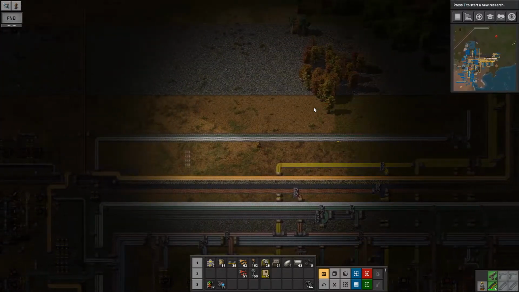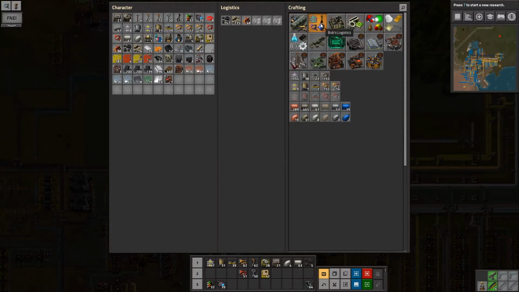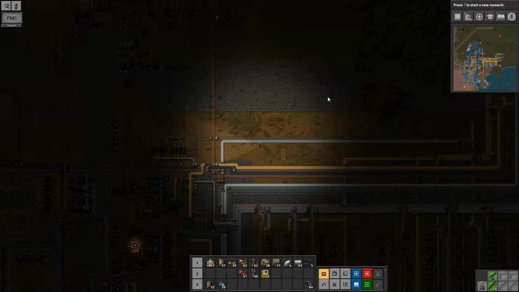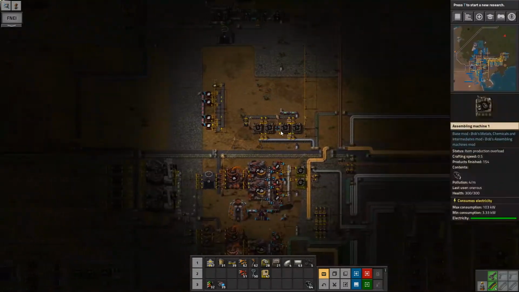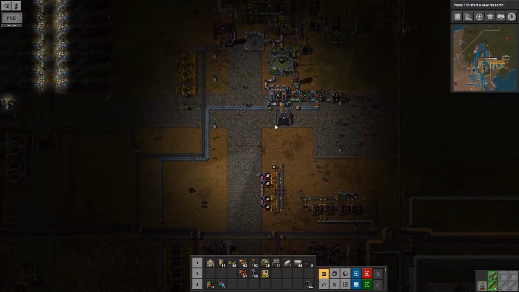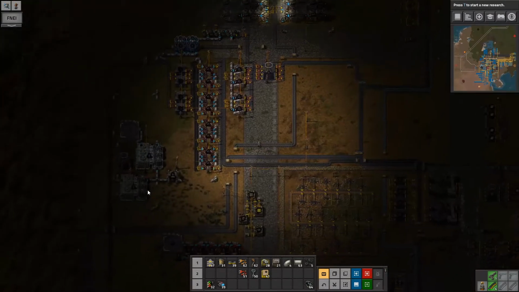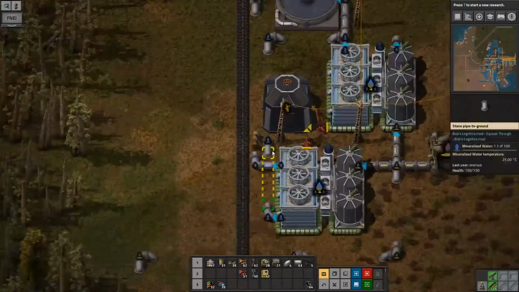Guess we have to bust that. Yep, and then engine units just need iron. Where would engine units be? Here we go. Iron and steel. Okay, cool. So let us find where our sulfur is and our sodium hydroxide. This is our sodium hydroxide. And that is our sulfur over here. Alright. Yes, it is.